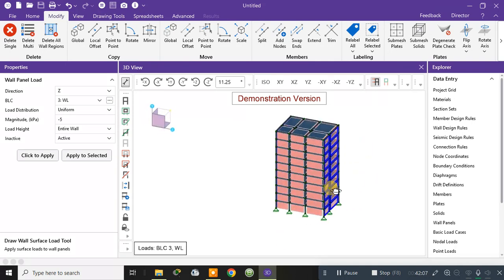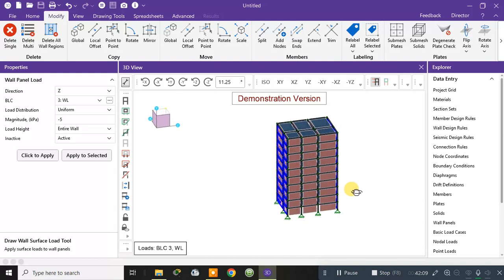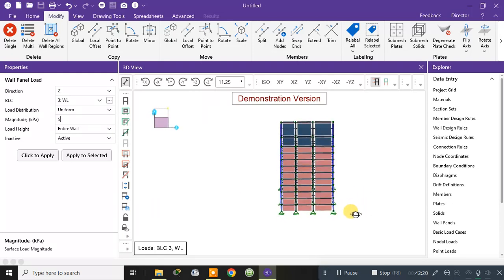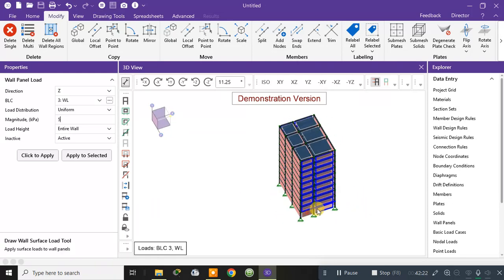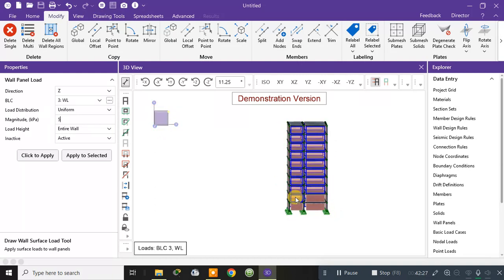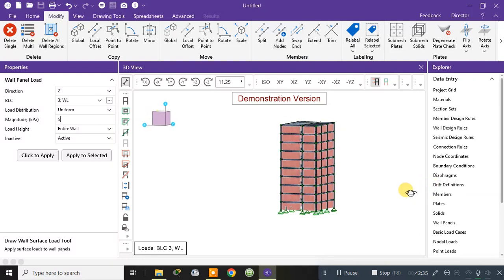Now my walls got selected. Now I'll write here as 5, because this one is the positive Z direction, so the load will be applied in this manner. Now I'll unselect all this. Or let me do one thing.